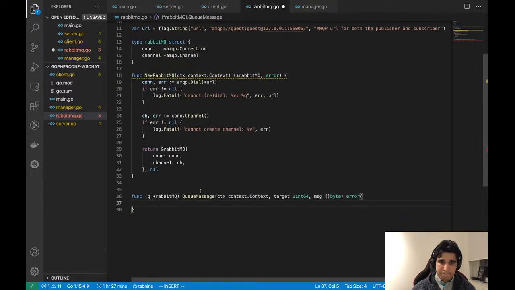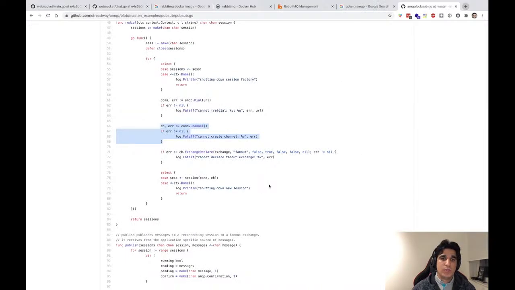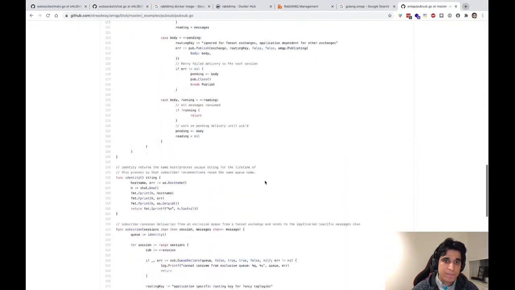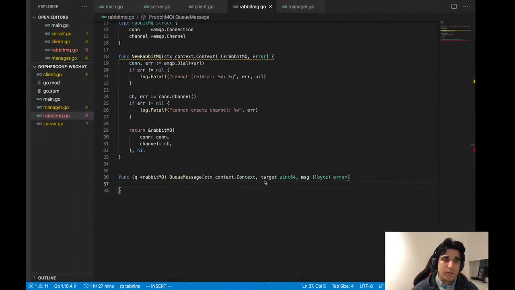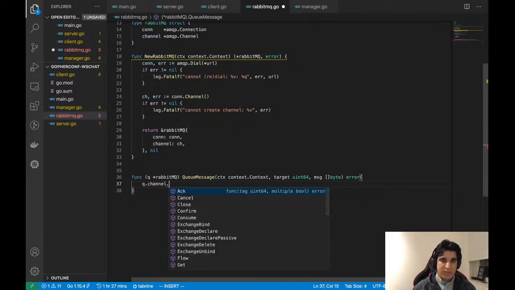Okay, before publishing any messages, we have to make sure that the queue that we are looking for actually exists. So I'll be declaring the queue. Let's see if I can use memory for this.